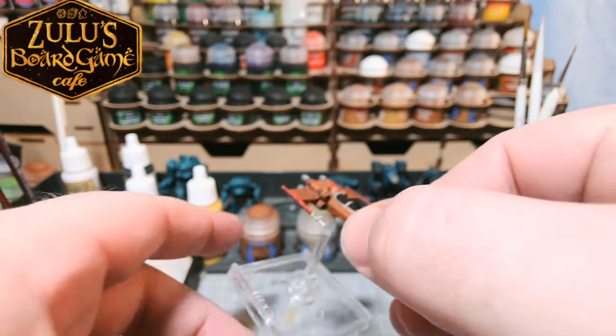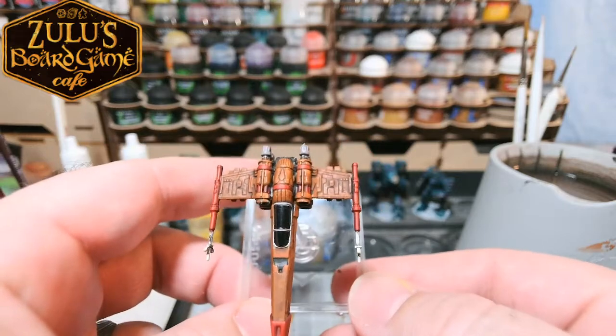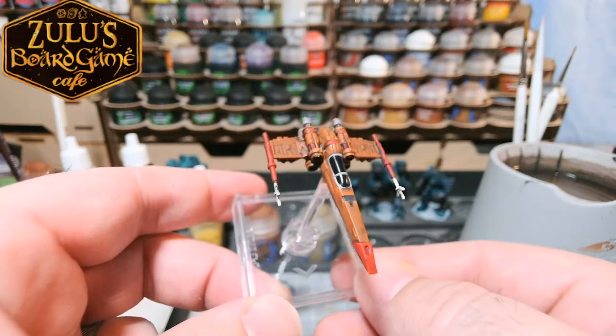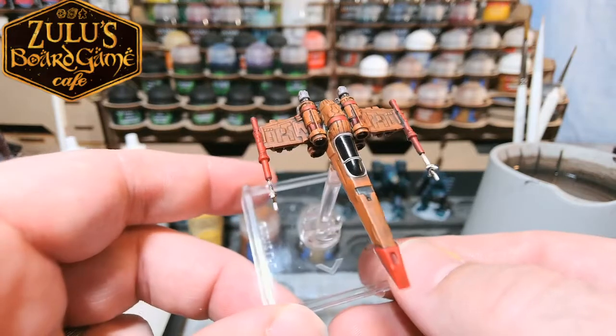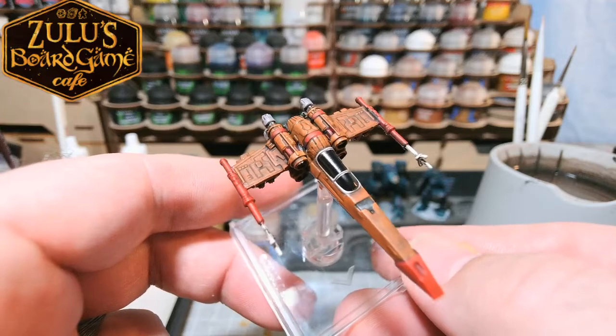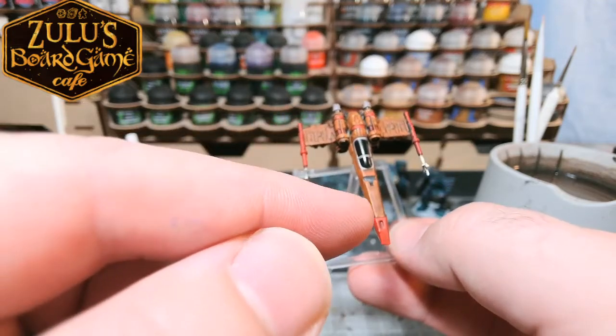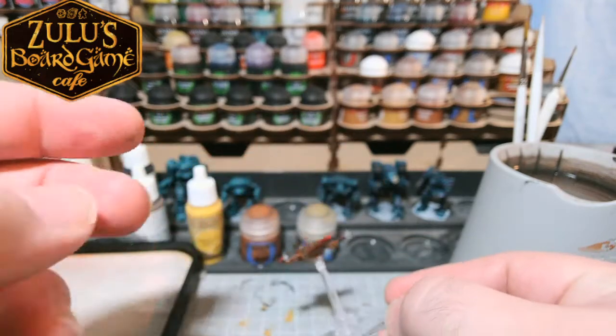So here's what we managed to do last session. We've got a good bit started. We've got our base coat with a wash. We're gonna add the highlights to it. We're gonna do some weathering, and there's some little teeth that need to go along the front here. So let's go ahead and dive right into it.